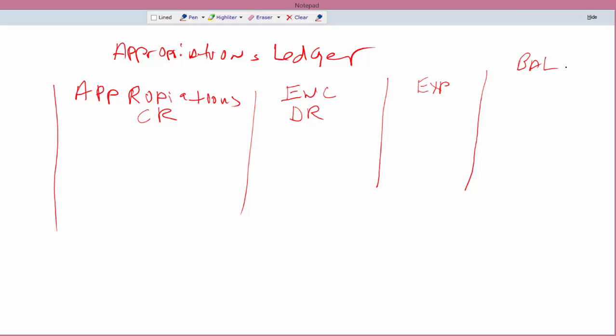Okay? So when I credit this, I'm not going to rewrite the journal entry that I put on the board: debit the estimated revenue, credit the appropriation, credit the budgetary control for the $10,000 surplus. But it clearly was a credit to my appropriation for $100,000, right? Now, when I get my revenues, because they don't have to match the budget, let's say the revenues end up being $100,000, right?